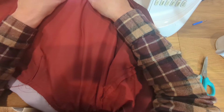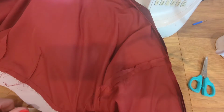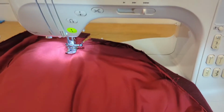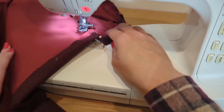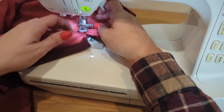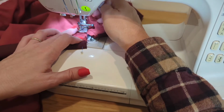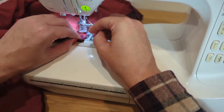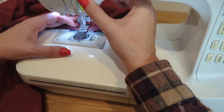I noticed that you couldn't really see my stitching here, so I do correct it in just a minute if you're patient with me. There we go. It's just a normal stitch though. You do want to make sure that you drop your needle at the top to pivot your foot around so you get a nice sharp point at the top. Again, I'm using the full 1/2 inch seam allowance. You don't need to if you are worried about the slit being too open.